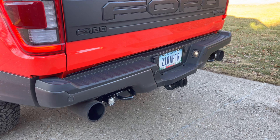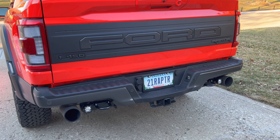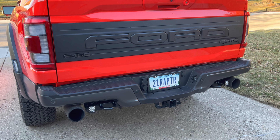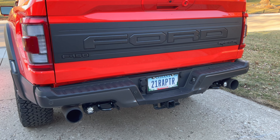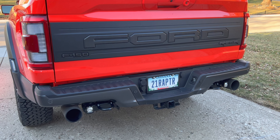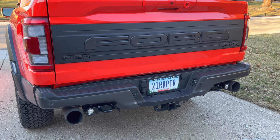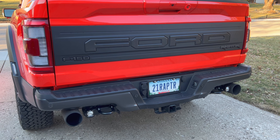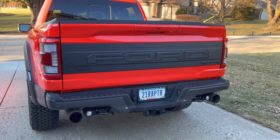Just like our other Raptor and reverse kits for other vehicles, these have the option of a full-length harness to your switches, or a short-length harness to our taillight adapter which is plug-and-play — you're not splicing any wires — for an automatic reverse trigger. Or you can do both: have the full-length harness for a switch and have it automatically come on when in reverse, with built-in diodes so you won't get feedback into your taillight.